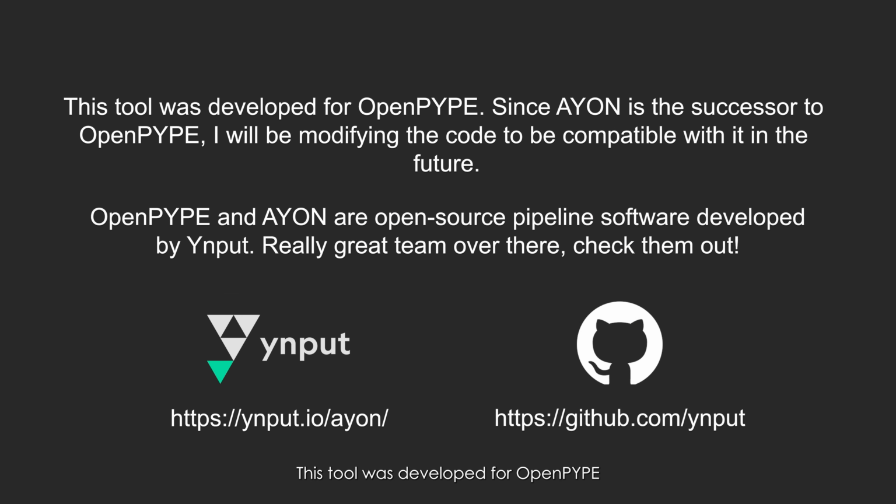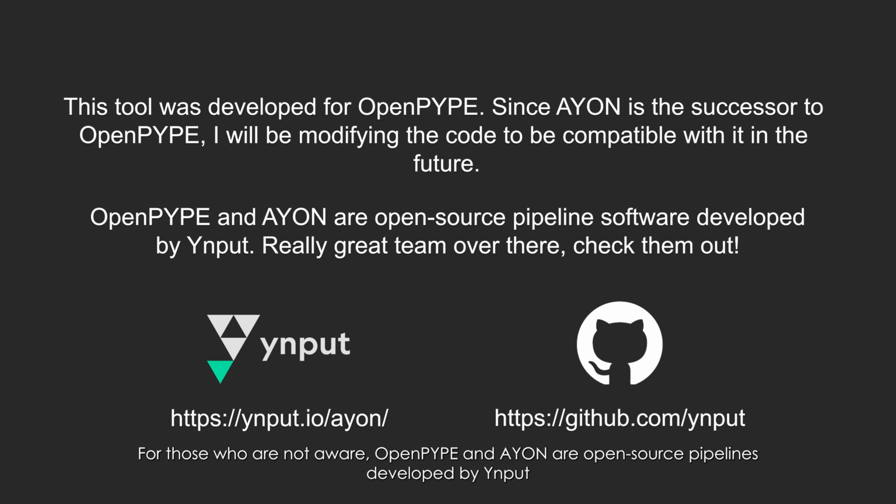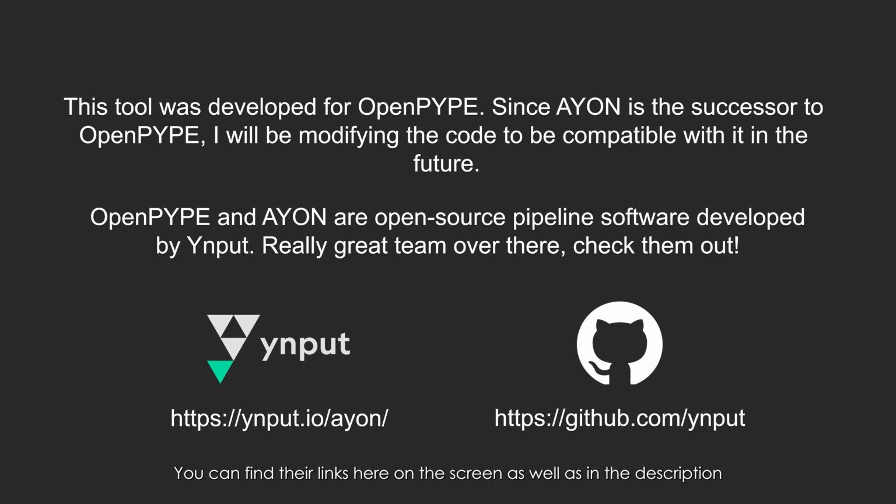This tool was developed for OpenPYPE, but since AYON is the successor to OpenPYPE, I will be modifying the code to be compatible with it in the future. For those who are not aware, OpenPYPE and AYON are open source pipelines developed by Ynput. They're an amazing team over there, and I would highly recommend you check them out. You can find their links here on the screen as well as in the description.